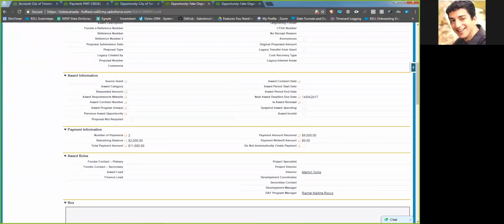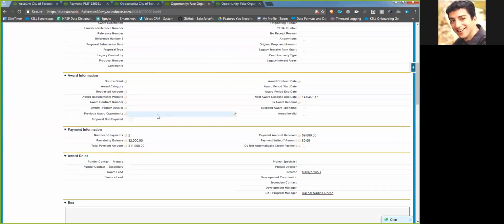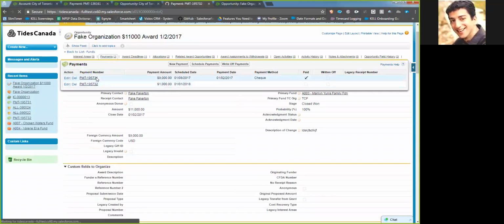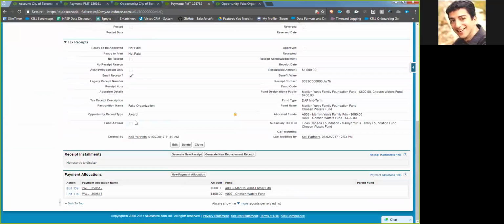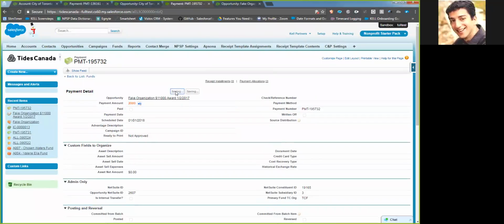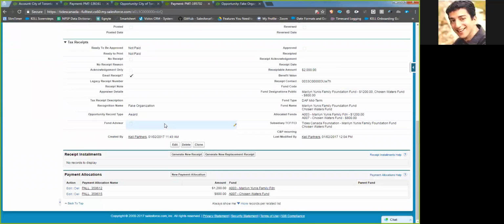Yep. And as you see, these do automatically recalculate for you the remaining balance, the payment amount received, write-off amount, total payment amount. All of that is being tracked, but we want to make sure that those payments do get updated. And more importantly, below that, those payment allocations. And so we see that's still 600 and 400. I can change this now to 2,000, hit save. Our amounts are good now between the payments and the opportunity amount. And that updated to be the same proportion as well.